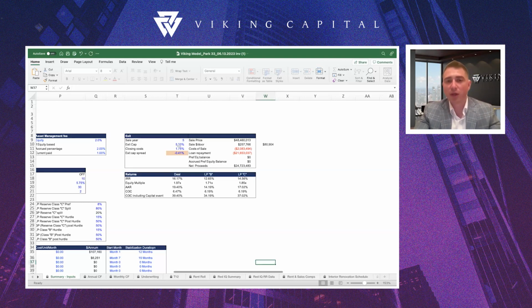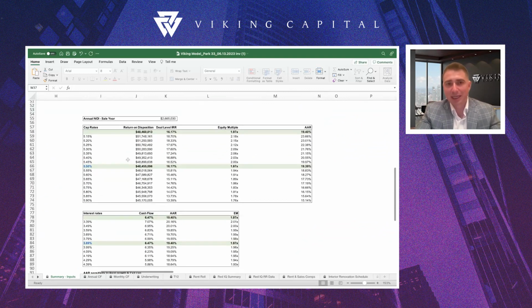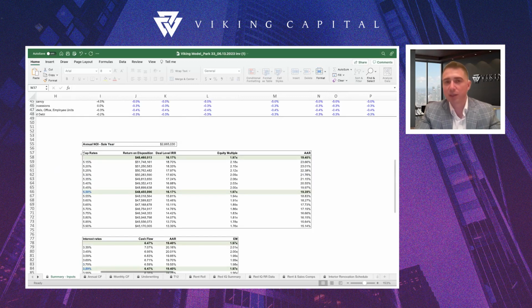So that's one area where you want to kind of look at risk, because you, as the investor, need to look at the area and try to figure out if you think cap rates are going to compress or if you think they're going to expand. And later when we get through the model, there's a table here that shows you what happens if we're off. If it goes all the way up to where we purchased at, what are the returns? How does this affect you? And if we're off in a better way, where cap rates compress even more than we're anticipating conservatively, what does that mean for you and your returns?